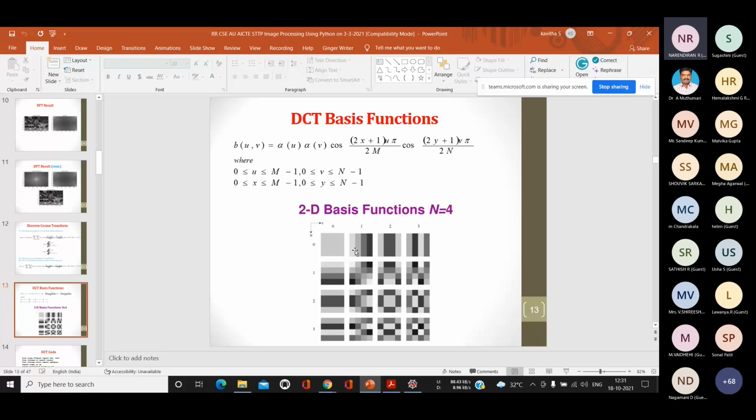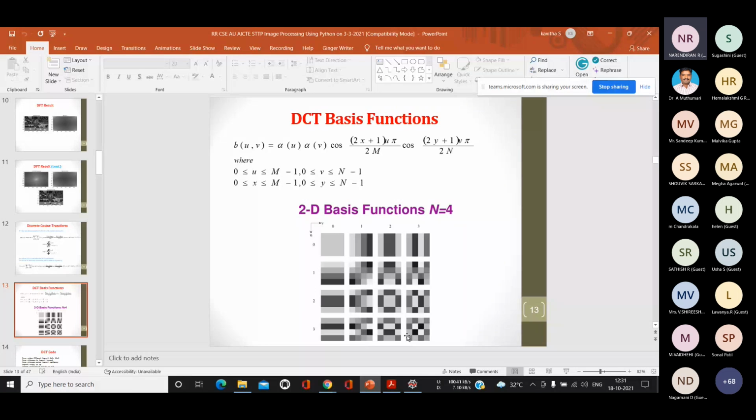What we are going to find out here: when we vary v, we get variation in horizontal frequencies, and when we vary u, we get variation in vertical frequencies. When we vary both, we get both vertical and horizontal frequency variations, as in the last portion of this.